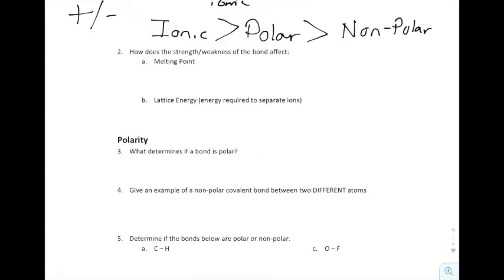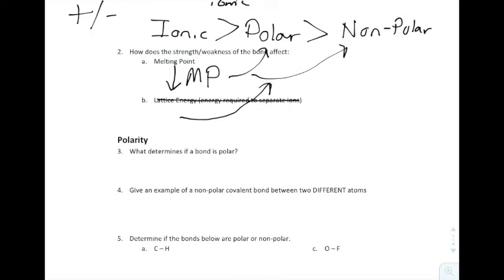Difficult it's going to be for you to separate out multiple different substances. So whenever you have a covalent bond, they tend to have relatively low melting points. Not only do they have relatively low melting points, but based on the melting point, you can usually tell whether it's polar or nonpolar. Nonpolar substances will have the lowest melting points possible. It's the same thing with lattice energy whenever you're trying to separate these things, although lattice energy tends to not really occur for covalent compounds.